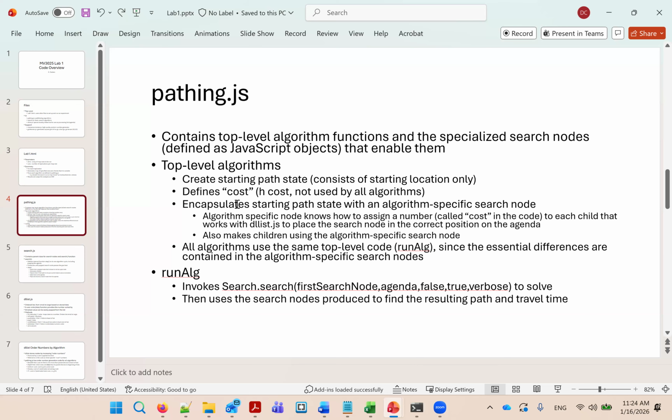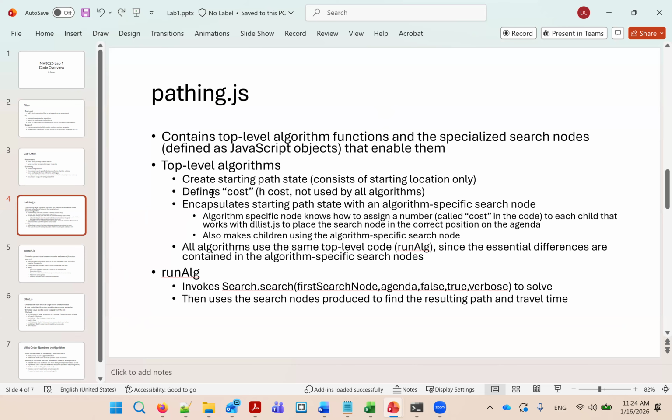Okay, you don't need to do it for breadth first or depth first or whatever. I've done it for you, and it certainly would be possible to write search nodes that don't use a cost, because the doubly linked list can let you push to the beginning of the list or to the end of the list. That's all you need for breadth first and depth first, right? Okay. So yeah, I think this is more confusing than it needs to be, but hopefully you get the gist, or you will get the gist.